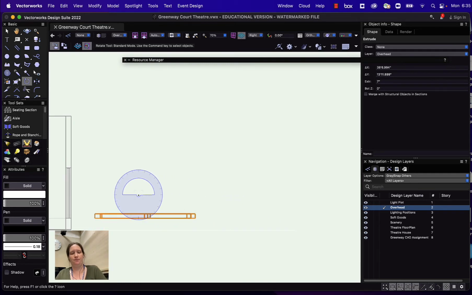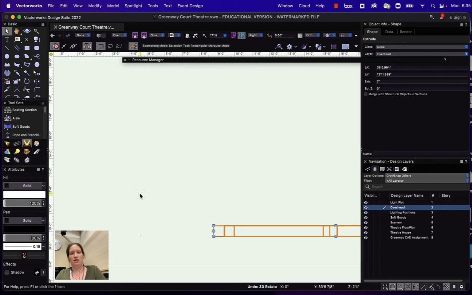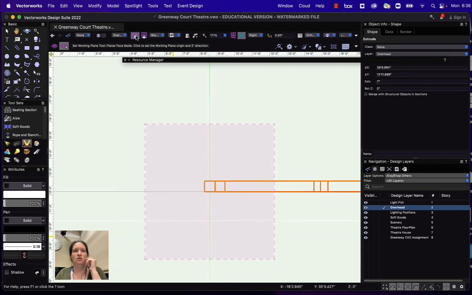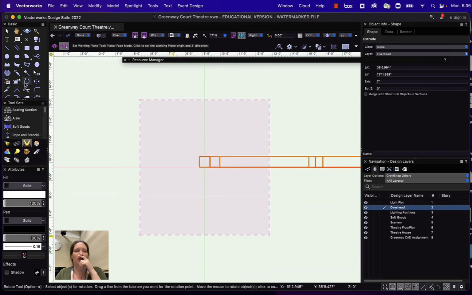Oh boy, I don't like whatever that did. Shift 1, look at the end of that edge. And now we'll try and rotate from that position.